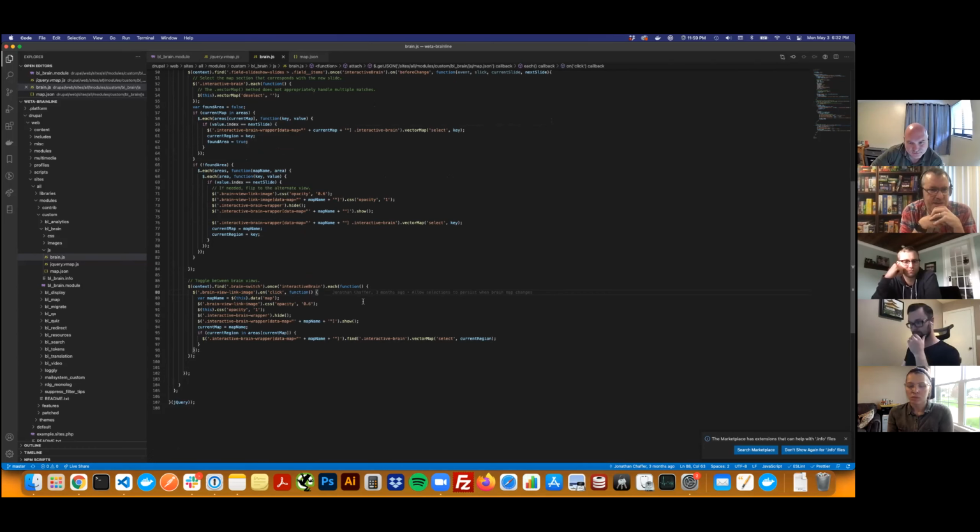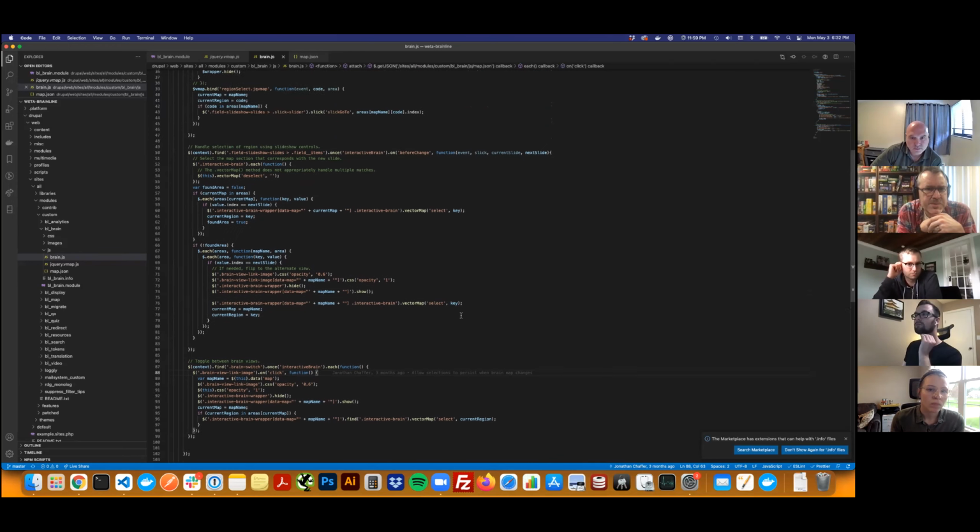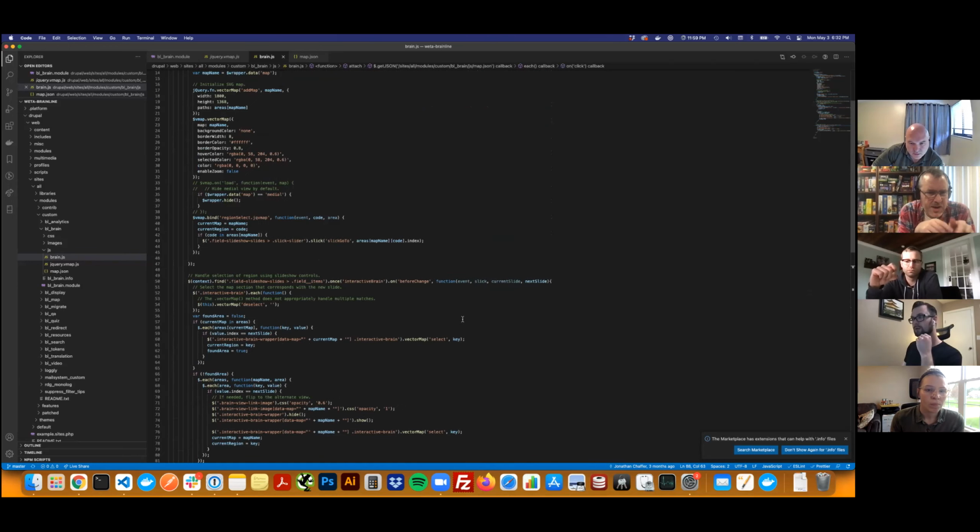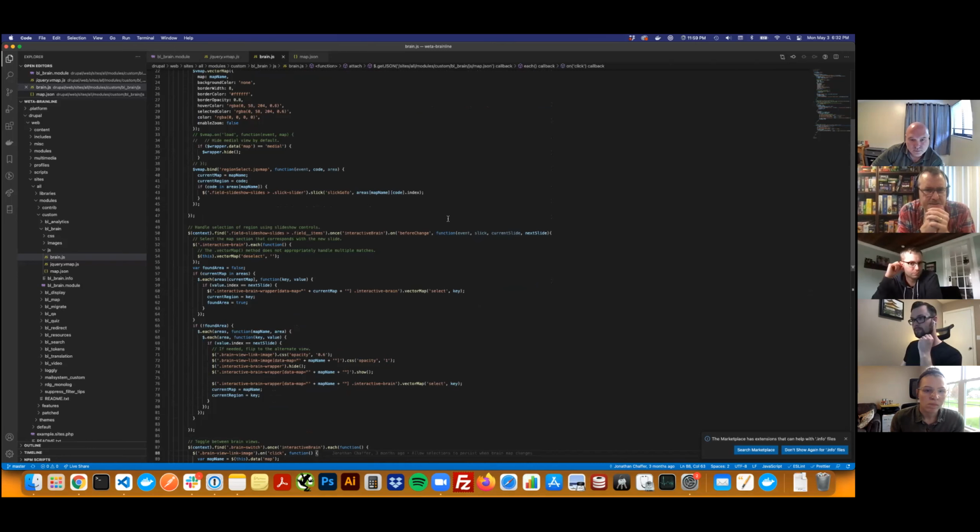Then it's going to hide and show. Let's see where that's not actually doing the switch. Where's one that does? There's one, right at line 50 there.